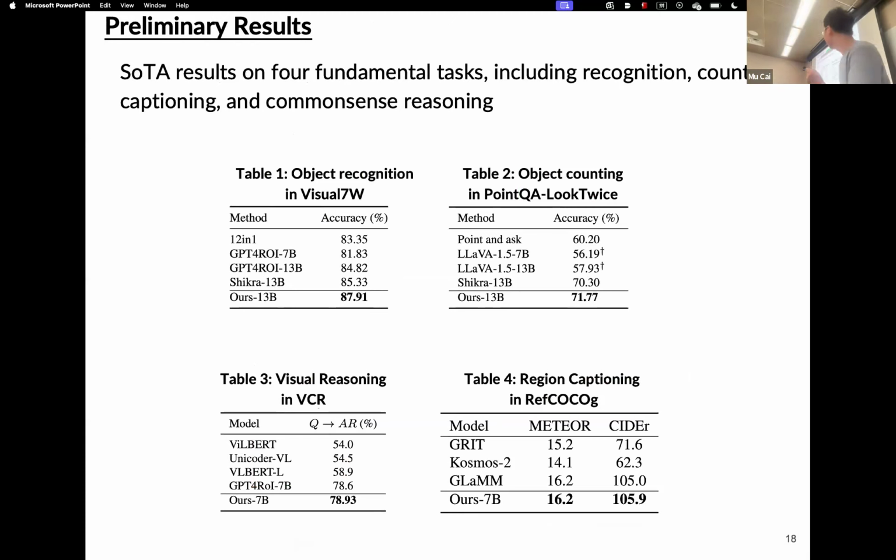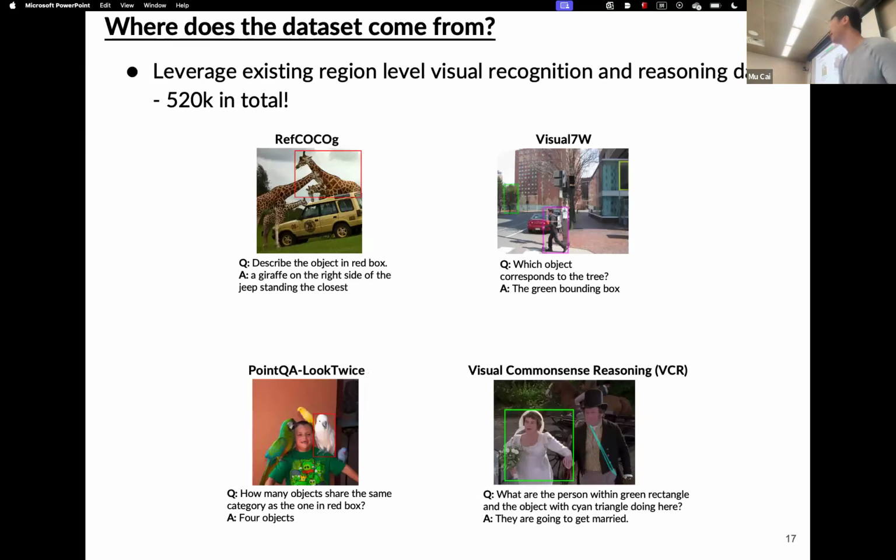And more importantly, we found that those previous approaches like SPHINX or GPT4RoI... Yeah, go ahead. Is the model frozen when testing, and you feed the images to the model with a counter to the image, and then you have a test point? Or how is it trained, and then how is it evaluated?